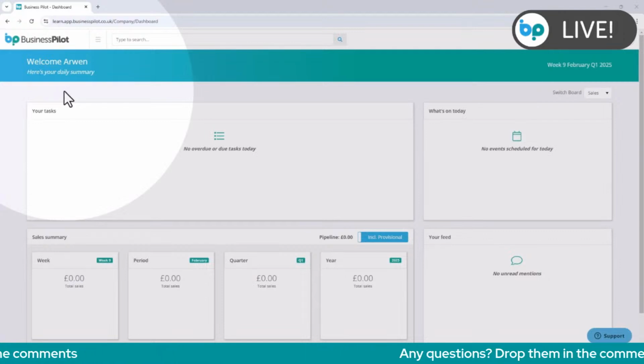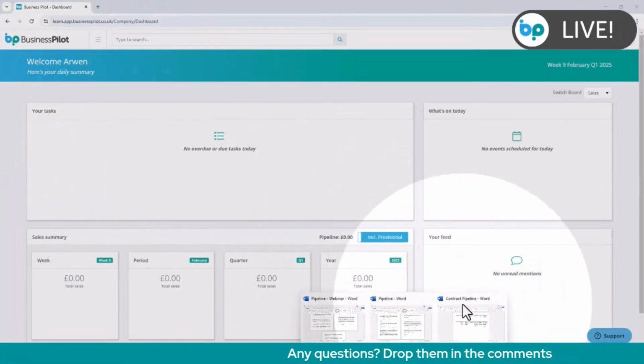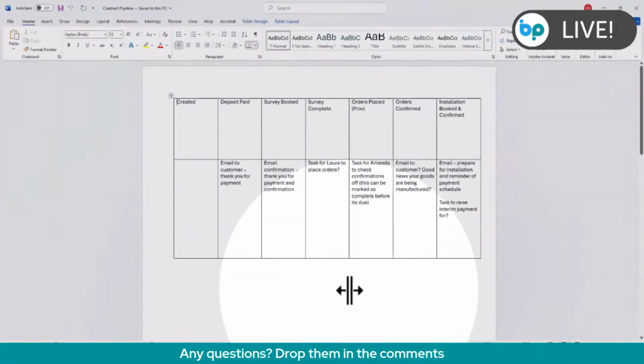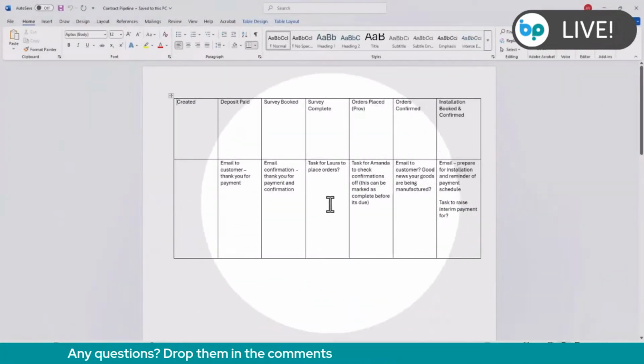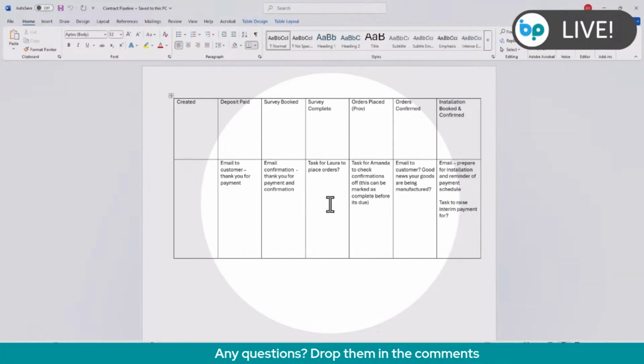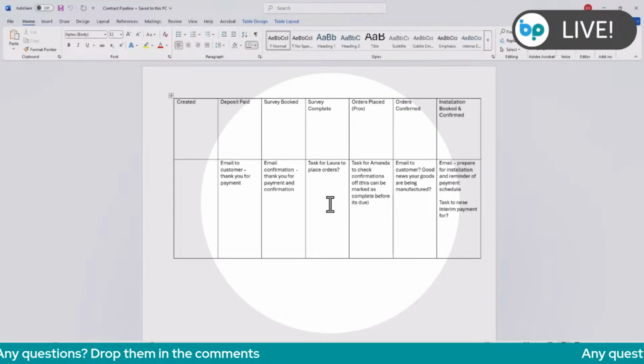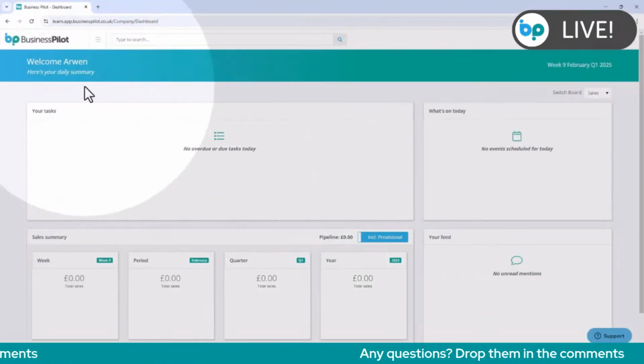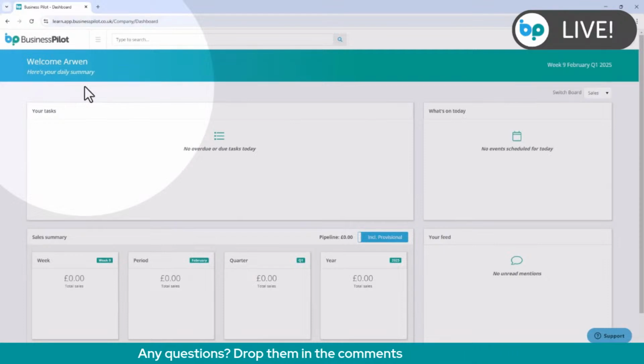Now, with that being said, I wanted to take the opportunity to maybe show you a slightly simplified version of how you can look to create that. Certainly, like I say, it doesn't have to be in the kind of fancy format I first demonstrated. It can be something as simple as this, really just to map out those processes and what actions you want to happen against those statuses.